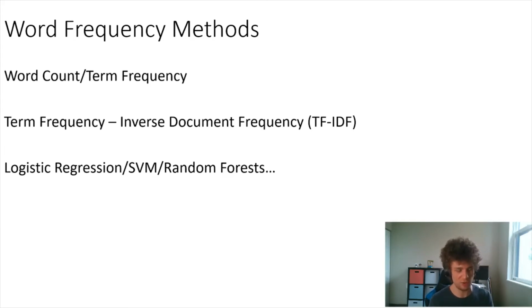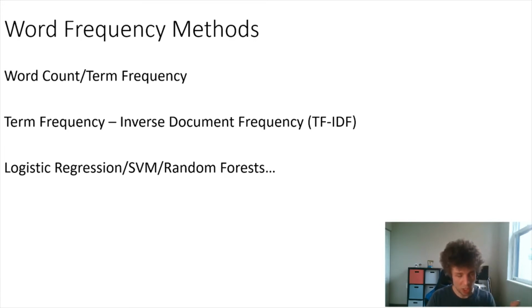So if a term appears highly in your document, but it's very uncommon in all the other documents, it would put a large importance on that term. But if there was a lot of that word in your select document, but there was also a lot of that word in all of the other documents as well, then it wouldn't give you as much, because that inverse document frequency wouldn't be as high.